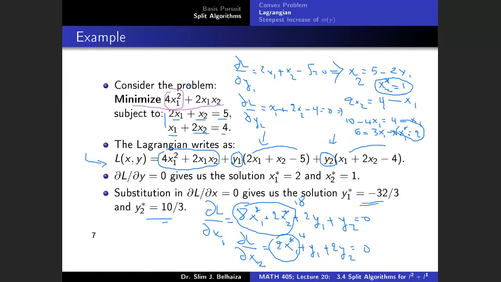Yes, this is the first step. You may find people willing to take the inequality itself as it is and just put it like we did here. And the condition, when you differentiate, would not be equal to 0. For example, if you have Ax less or equal to b, then the condition should be Ax less or equal to b. The most important idea is that the differentiation with respect to the multipliers should give you back your original system of equations.